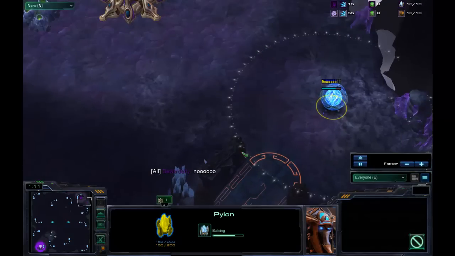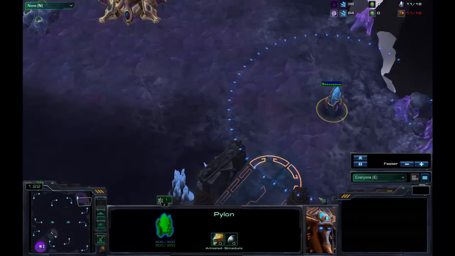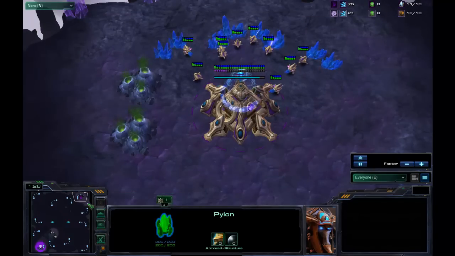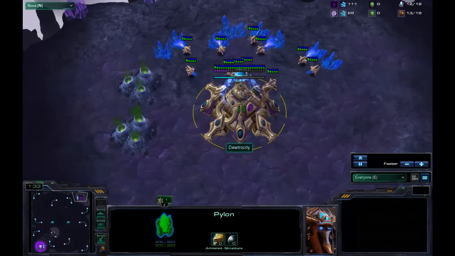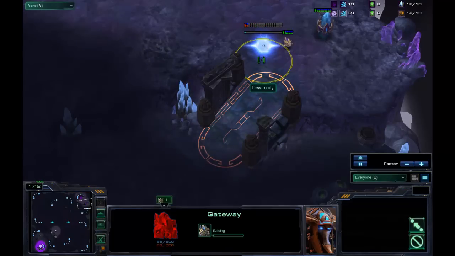His pylon's at the top of his ramp. Nice placement here. Got full coverage across the ramp, so he can place buildings all along here, anywhere he wants, prevent Ling run-bys. He can hardwall if he needs to, things like that. Not choosing to scout at 9, which is unusual for Protoss. I guess he just wants to get that little bit extra econ. No need to scout that super early unless you're really worried about cheese.